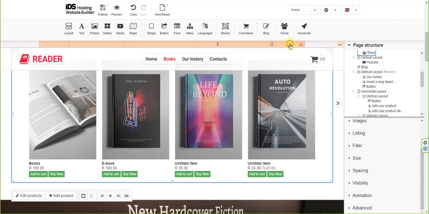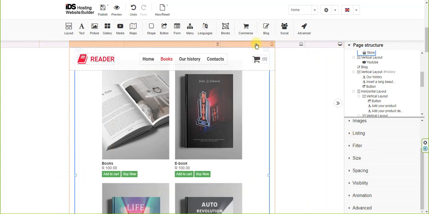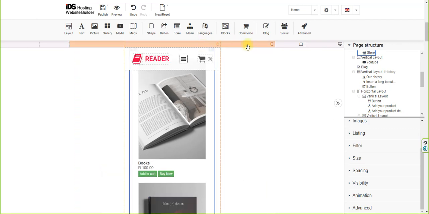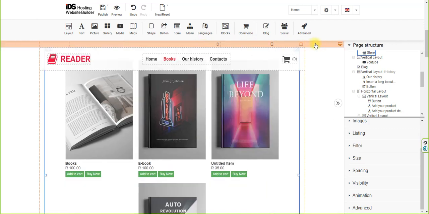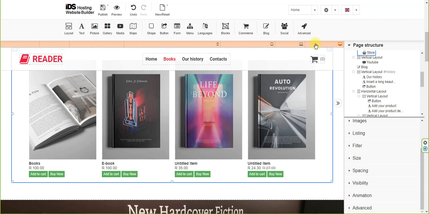Just remember to check to see what your store looks like on different screen sizes. It will automatically set itself up to look fine, but just double check that everything's all right, that your texts are not too long and not overflowing, and it all pulls together nicely. Okay, well that's quite a long module, and I really hope that you understand that.